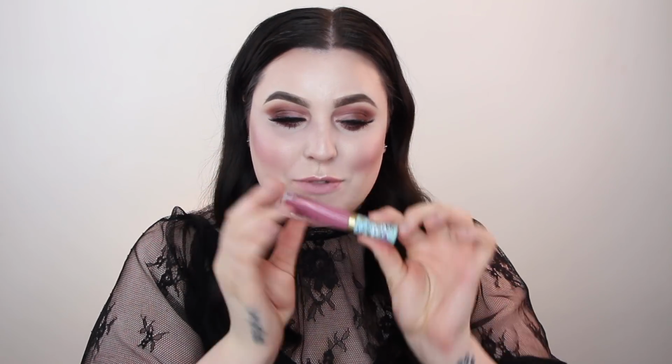Alright guys, my lash glue is still kind of drying and I wanted to put my lips on camera because I know people love when I do that. I'm using the new Melted Matte shade in the shade Clover by Too Faced, and I have not yet put this lipstick on, but I thought that this would be the perfect tutorial for that. So let's get this puppy on. Fuck me, that is gorgeous.